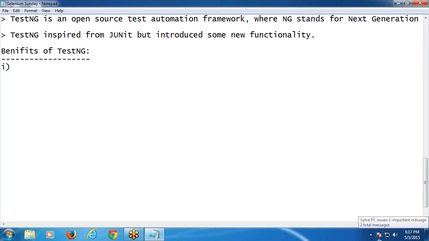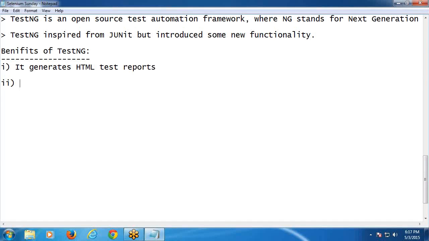Next, TestNG generates HTML test reports. Next, annotations.